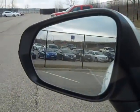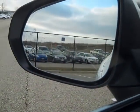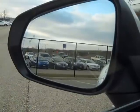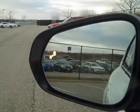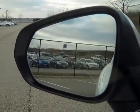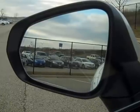In the mirrors, you'll notice that you have the blind spot monitor. I just want to show you how that works again. Down here, we have a green light being illuminated. That is our blind spot monitor. When we turn it off, there's no longer a green light above the button. When I turn it on, you'll see that little indicator. When that indicator is in orange, do not make the lane change. And there it is again in green.